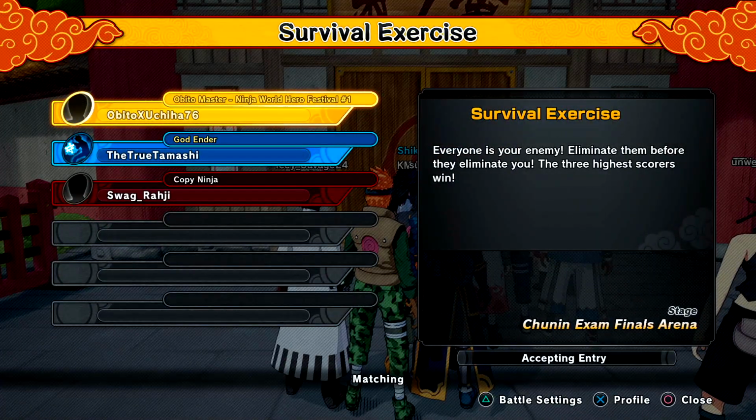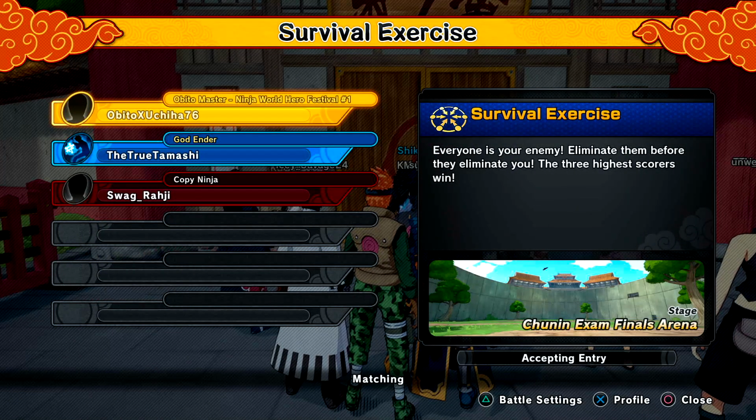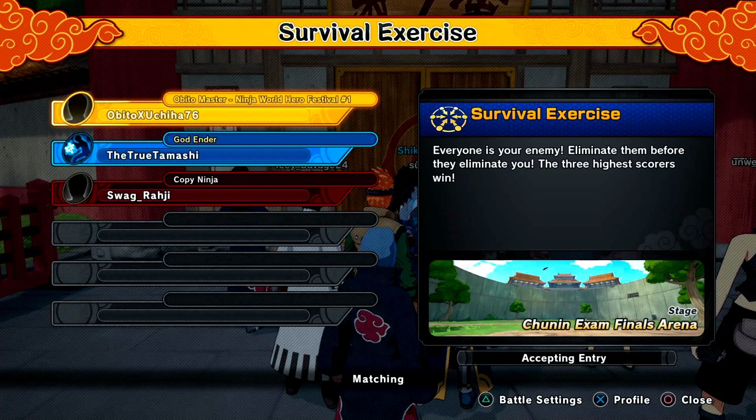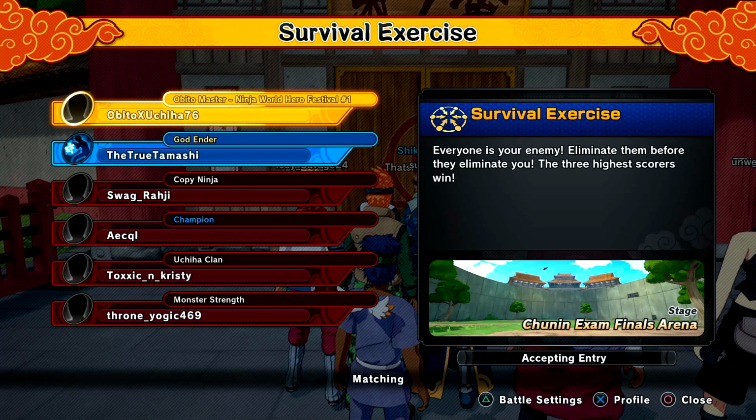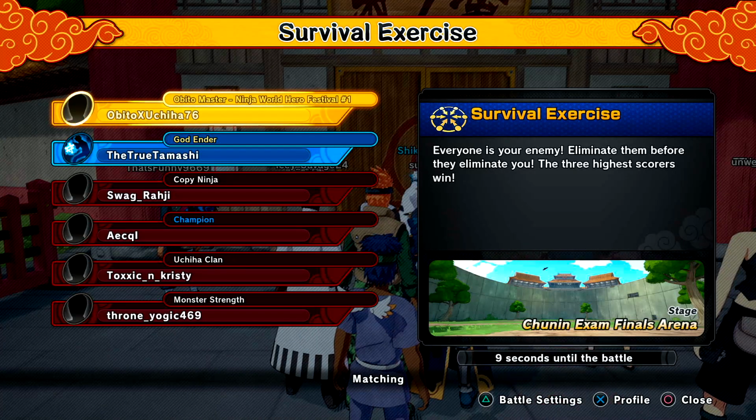Let's see what we got, man. Swag Rahi, Obito Uchiha, Obito Master, Ninja World Hero. Okay, so I'm pretty sure he's gonna be coming in as Obito. Y'all, that name is kind of wild with the A. We got Throne Toxics, we got the guy with the A, and we got Obito Uchiha. Got my master.